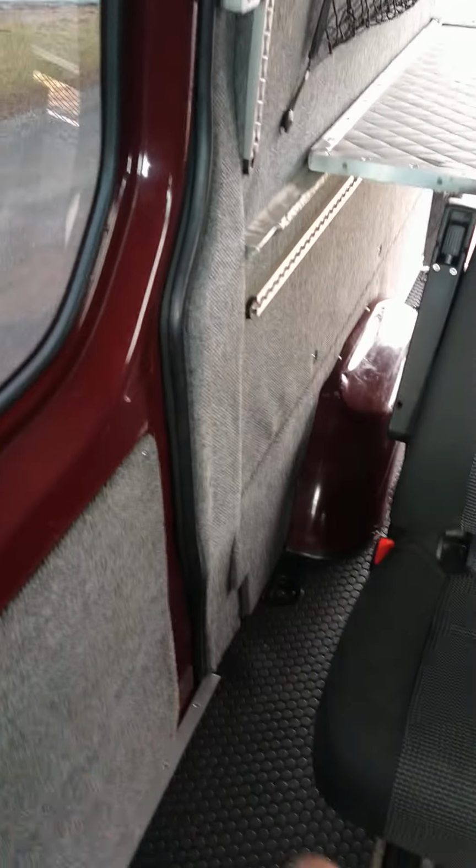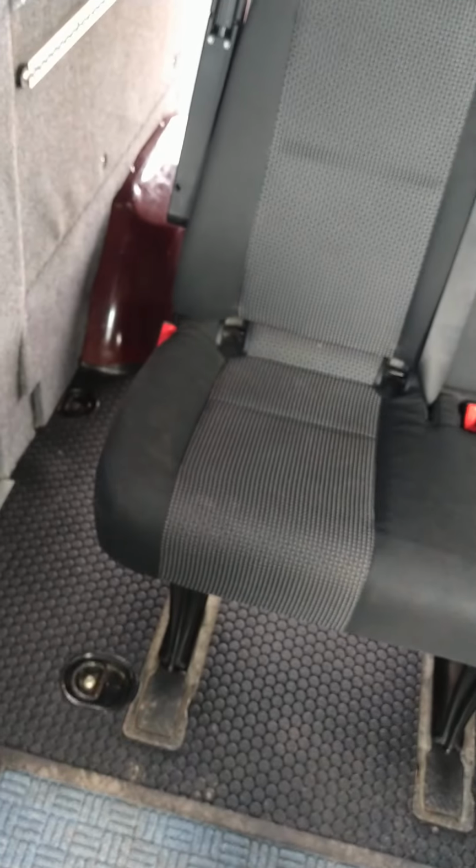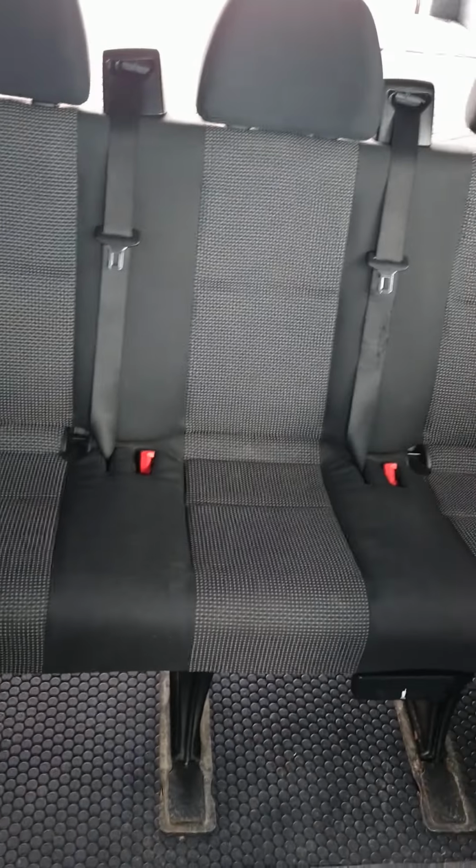I keep this in basically all the time unless I'm hauling a dirt bike, because it kind of secures cargo. If you have cargo back there, you have a secure spot for it. So nothing can go flying around in an accident, unless obviously something could come through here, but for the most part, it's enclosed. Also, if I were to do this again, I bought these seats off eBay. A set of 3 seats, had 2 3-seaters, which I can run the other one here. Got seats up to 8. The 4-seater I actually sold, and then I got to think about it. You can mount them, and they mount in the same spots. I should have kept it.